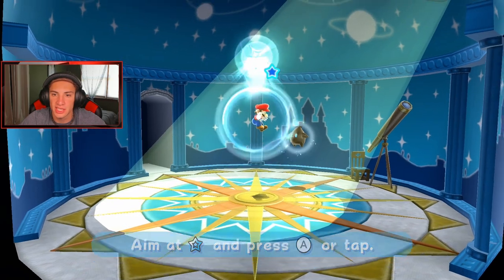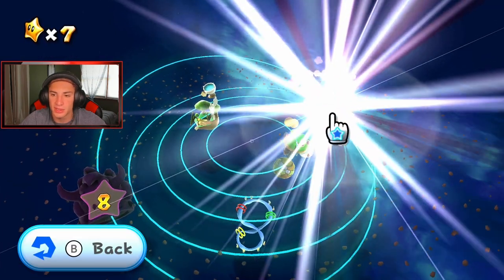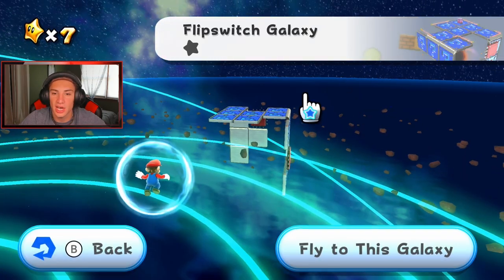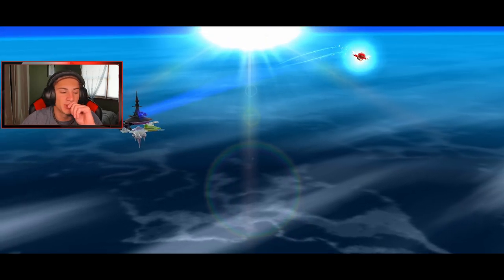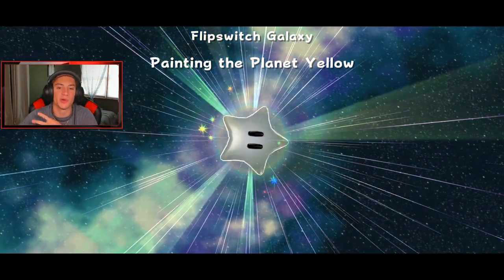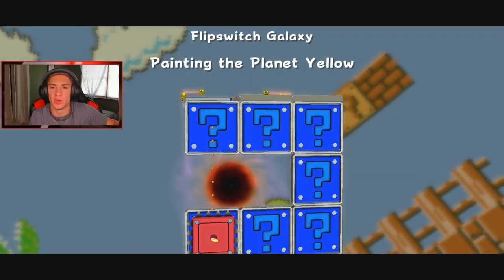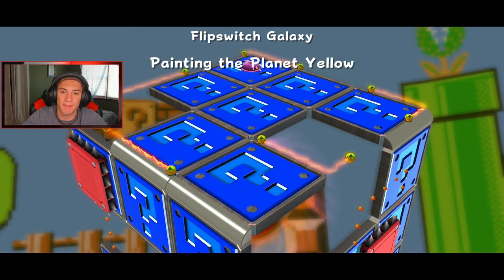Definitely the loop-de-loop galaxy. I don't know how many power stars the other one has. Let's see. There's the new galaxy. Which one's this one? Oh, it's Flip Switch Galaxy. Let's do Flip Switch first. I love Flip Switch Galaxies. There's multiple ones like this that have the same mechanics, but this one's sick. I cannot wait to do this. I think we can bust out both of those galaxies because they're only one stars. Painting the planet yellow. I think we can bust both of these galaxies out in today's video and then save the last one, the boss fight for Galaxy 1, for the next video. But we're painting the planet yellow.